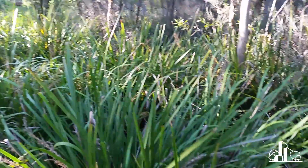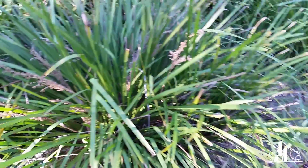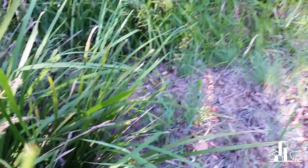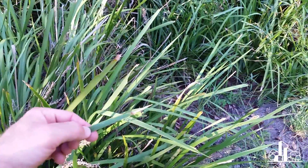Coming over to this plant over here — much flatter leaf on that, so I'm thinking longifolia. But this is where I start to get thrown, because this appears to have the ends of the leaf of a longifolia but it's got a much darker leaf than the first ones we looked at up there. That might just be the little microclimate it's growing in — maybe it has a bit more shade so it's staying moister longer. This particular plant here is the Lomandra hystrix.